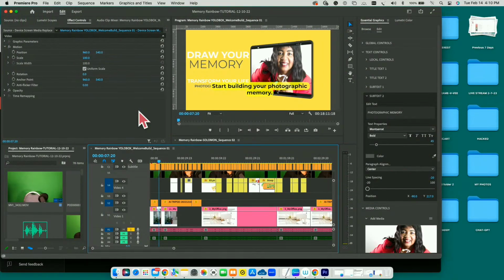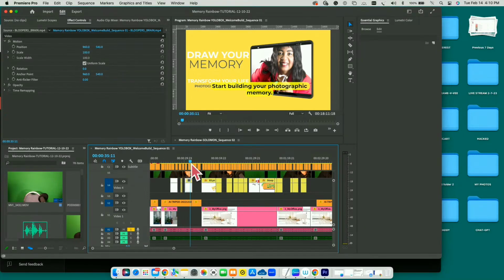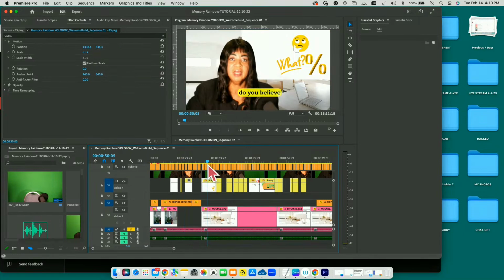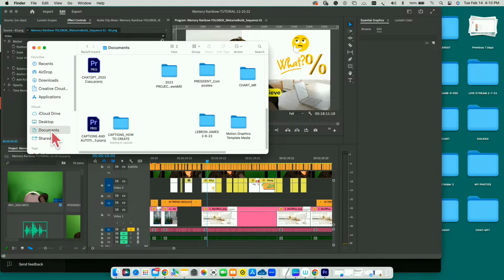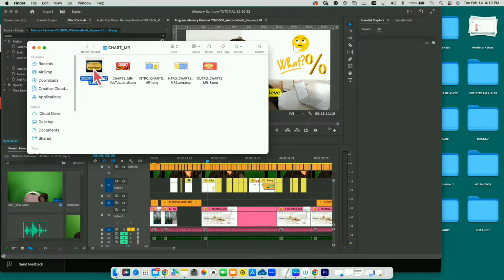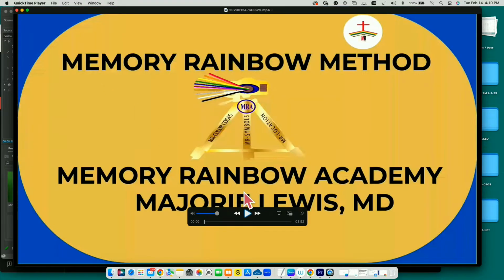I'm going to go ahead and see if I can bring up this. This is my computer, and it talks about building photographic memory. So let me go in here to documents, and let's take a look at this chart. And let me pull this up so we can see this.